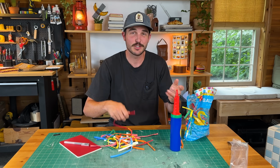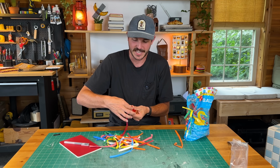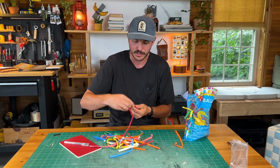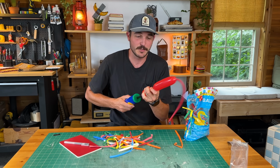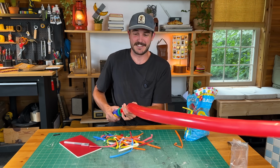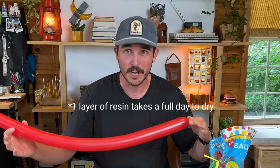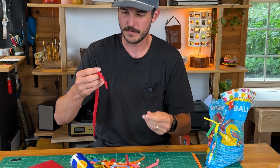In theory, this should be pretty simple. I read online that he coats the balloons in like 8 different layers of resin, and that's what makes it really strong and sturdy, so I can sit on it. And it also means, oh, look how satisfying that is. Sorry, I got sidetracked. Whoa. It also means though that this is gonna take quite a long time to do. Oh my goodness. Oh, wow. Okay.